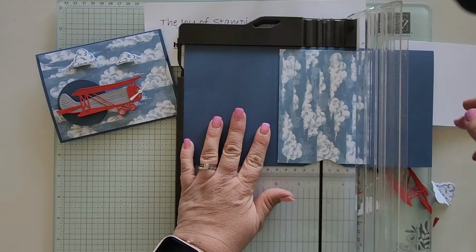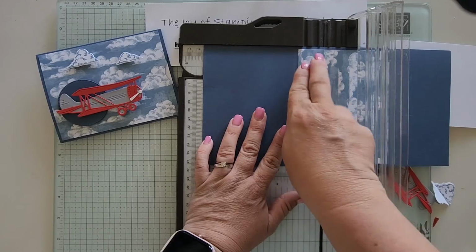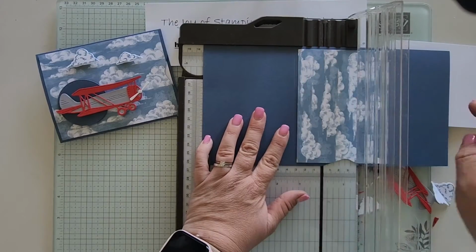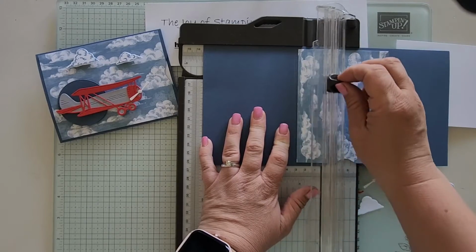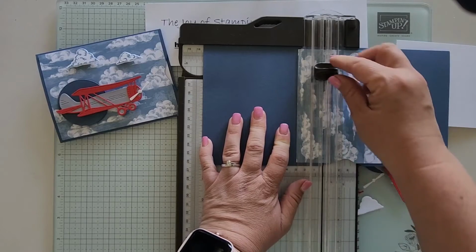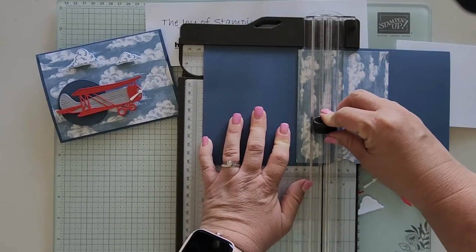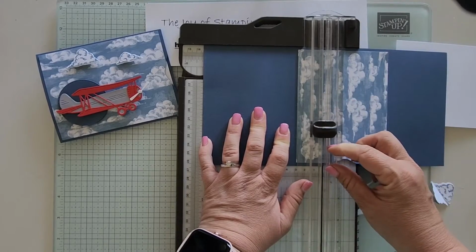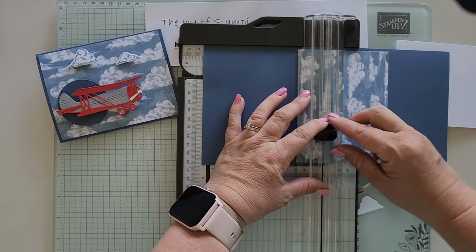We know that was my halfway point, so I'm going to go below the halfway point and about an inch in. So here's my 1 inch guess for myself. And then I don't want it to be too close to the edge. I'm going to go about 1 inch from the edge of this card. Then I'm going to just start my cut. Make sure I'm pressing down really nice and firm because I'm cutting through 2 pieces of paper, and go to about an inch. Here's my inch line here, or you can use my guide here as well.